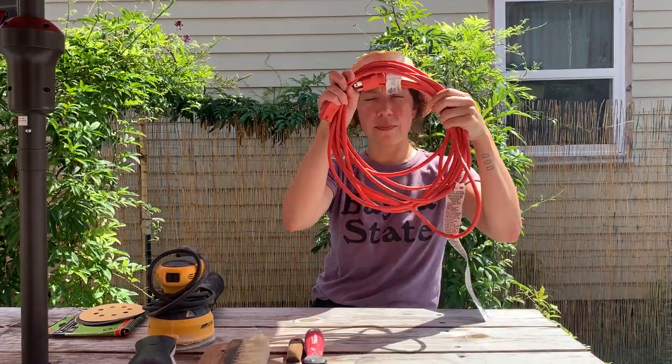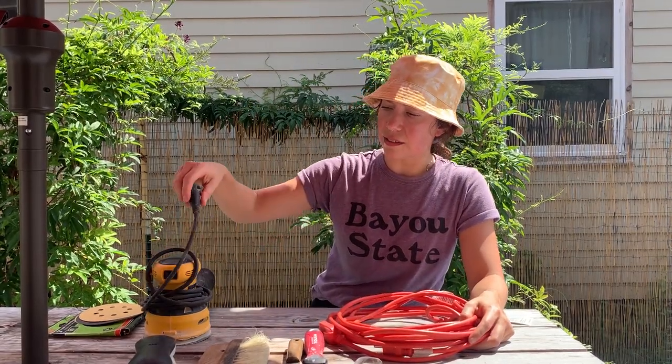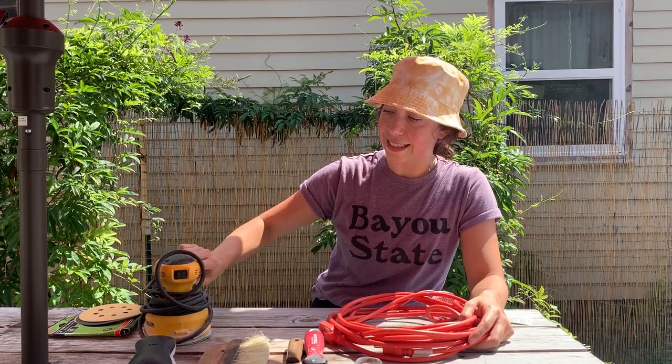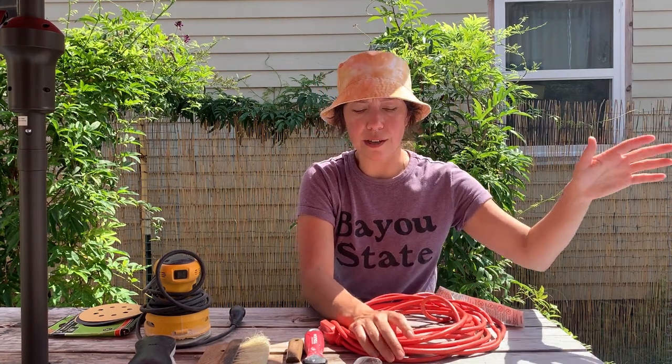Extension cord, because the orbital sander comes with a silly cute little short cord, and we need to get from the wall over there. I'm pointing, you can't see it, but it's there. The outlet's way over there.